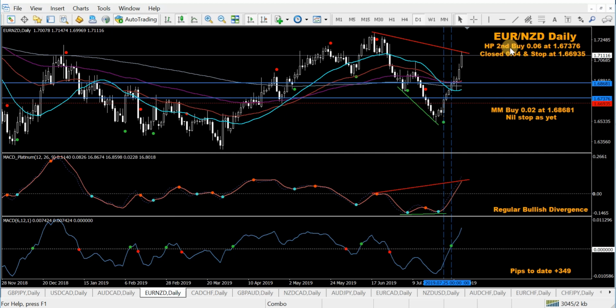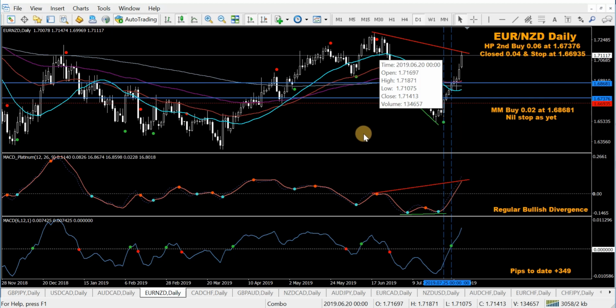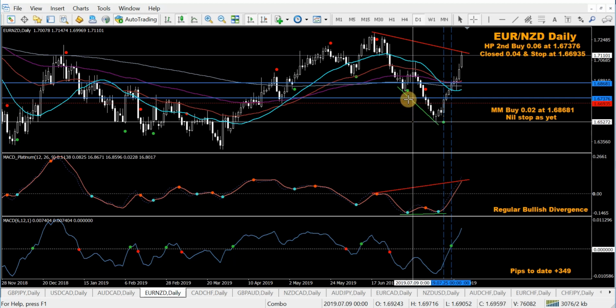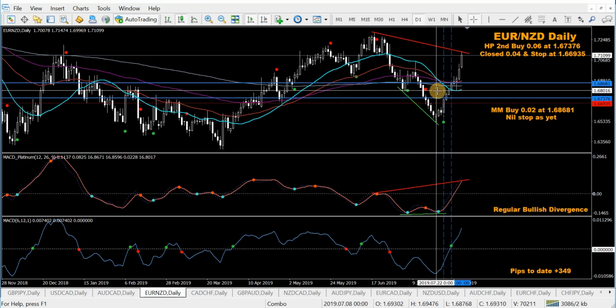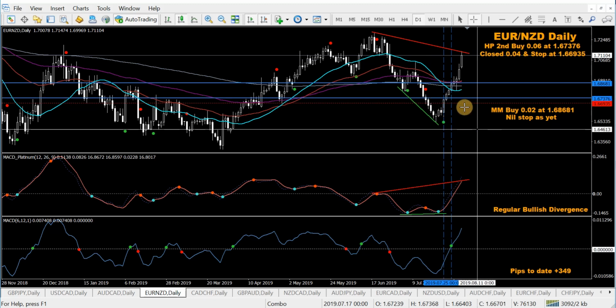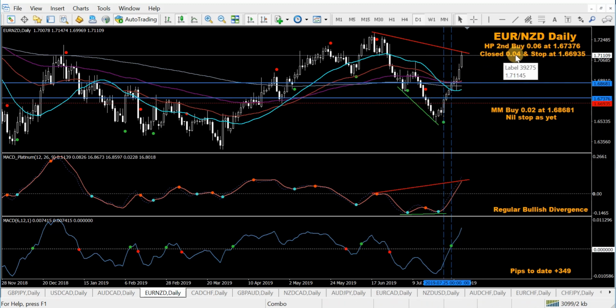When you see a buy 0.06, that was a third buy. I would have been a buy, put the crosshairs on, in that level there. If you look through the spreadsheet, you'll see there's probably a buy in this area, then a hedge sell, then a second buy. So I've closed the original buy, closed the hedge sell, and I've left the second. I've closed 0.04 of that second buy, and there's a stop in place. And I'm also in a mod MACD buy. So it's looking pretty good, and if I close those trades now, it'd be good profit on there.